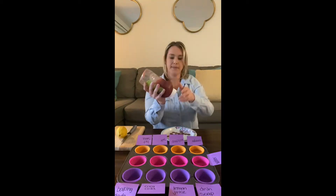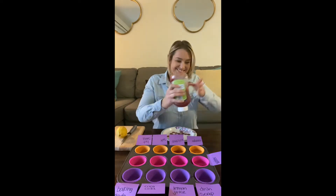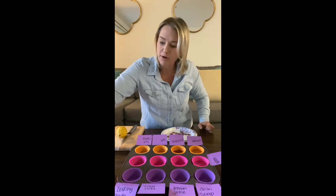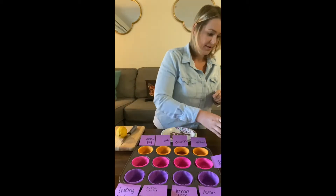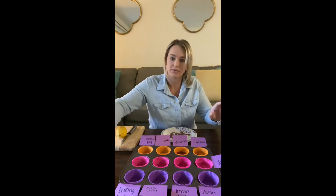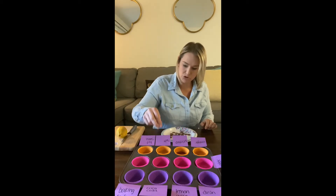This one says ketchup — it might make a funny sound. Penny number one, penny number two, and I'm gonna squish them down so they're covered up. Can you see I hid my pennies in the ketchup? Next is salt, and I'm going to add just a little bit of water to the salt too. Maybe we can use the salt to scrub instead. One penny, two pennies.